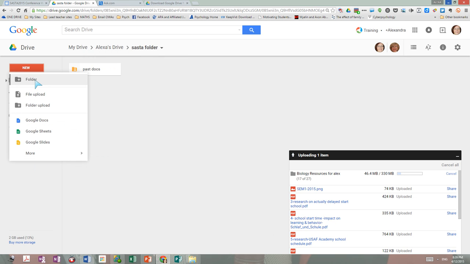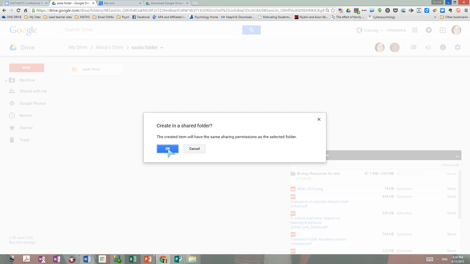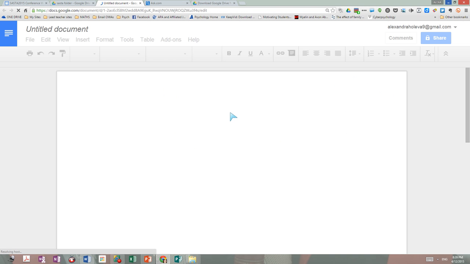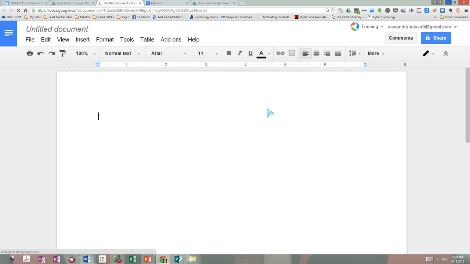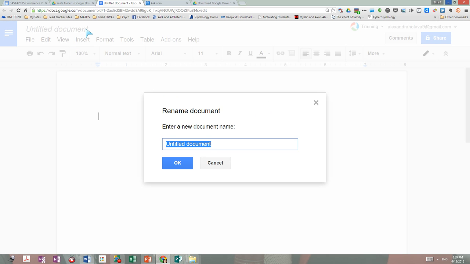Okay, I'm starting. Google Docs. Create and share folder. Okay, because I want you to remember I have shared this folder with the world and Alexandra, and it asks me every time if this is what I need to be maintained. So now my document is there. I can rename it by clicking there. First document to try. Okay.